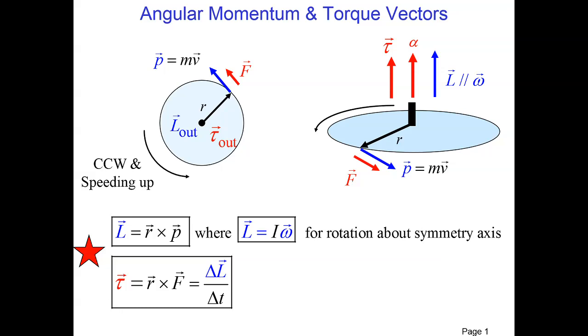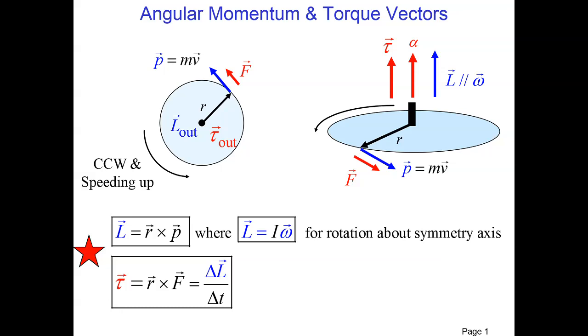You'll remember the linear momentum is the mass times velocity, and so the angular momentum, the rotational analog of the momentum, is the angular momentum, so L, and this is equal to the moment of inertia, I, times the angular velocity, omega. So remember, we find the angular velocity vector using the right-hand rule that you've hopefully practiced a bit by now. The moment of inertia is a scalar, so the direction of the angular momentum vector is the direction of the angular velocity vector.